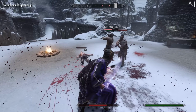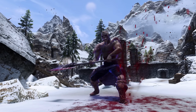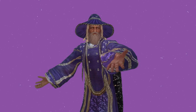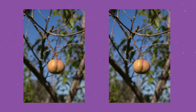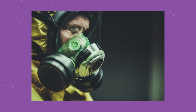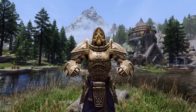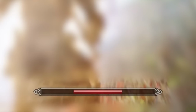When equipped, Conoric allows you to trigger a powerful effect when your health drops below 15%. This effect unleashes an explosion that knocks back enemies, grants you a flame cloak for 12 seconds, and heals you and your buddies instantly for 200 points. So the mask can straight up save your ass, and since you can trigger its effect repeatedly, it can save your ass multiple times in a single fight. It's like having your own personal undead paramedic strapped to your face. Now combine all that with a hefty health pool and some decent damage resistance, and you've got a recipe for near immortality. You'll be bouncing back from low health so often that death itself will just give up on you.